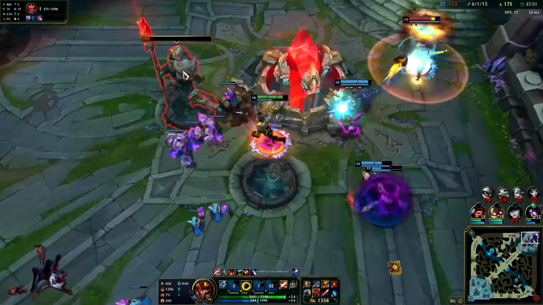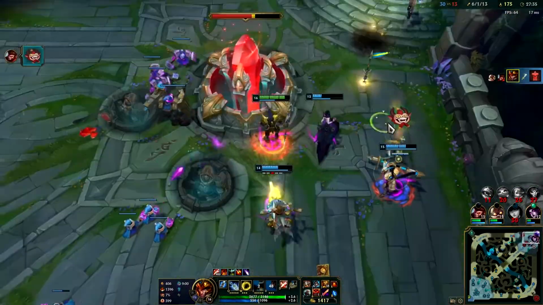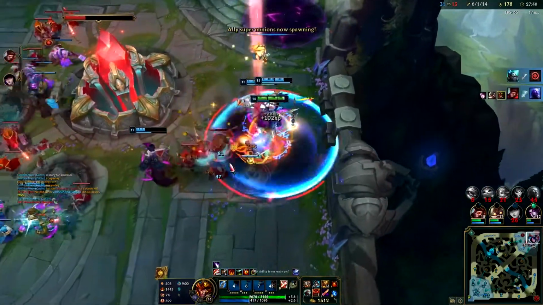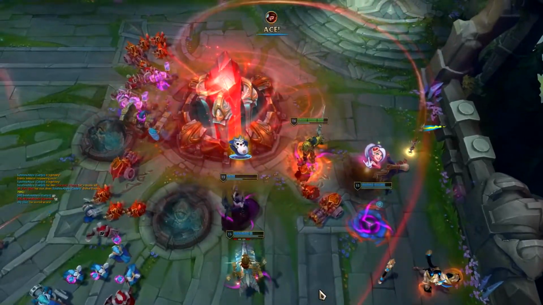Oh, I missed my EQ. That's alright. Just keep in mind, Jarvan's W is a shield. Let me know how you go, Jarvan. I'll be interested to see how you guys go. I think he's pretty strong at the moment after his buffs. I want to know what you guys think. Let me know in the comments.